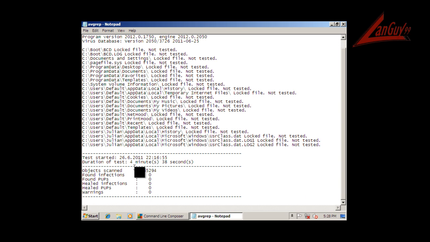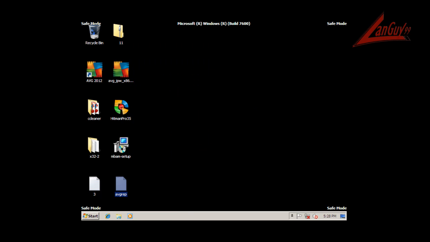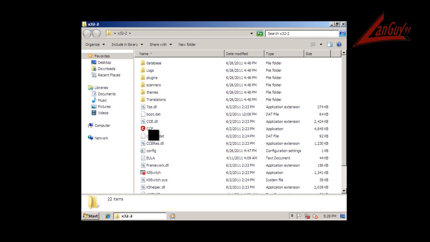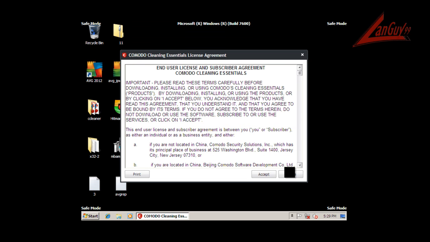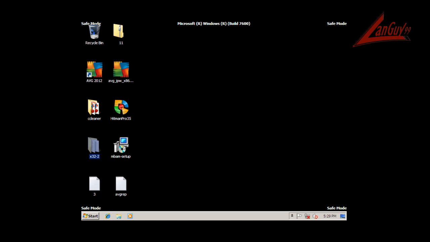Okay, so it says it scanned in 4 minutes and so many seconds, and it found 0 things. Well, we know that there's really no such thing as 0 infections on it, because of at least that one single really annoying fake AV. So I'm going to start up Auto Cleaning Essentials, and it is updated. I do know it's updated. I don't know if it's going to recognize the new signature file or not, so we'll see.